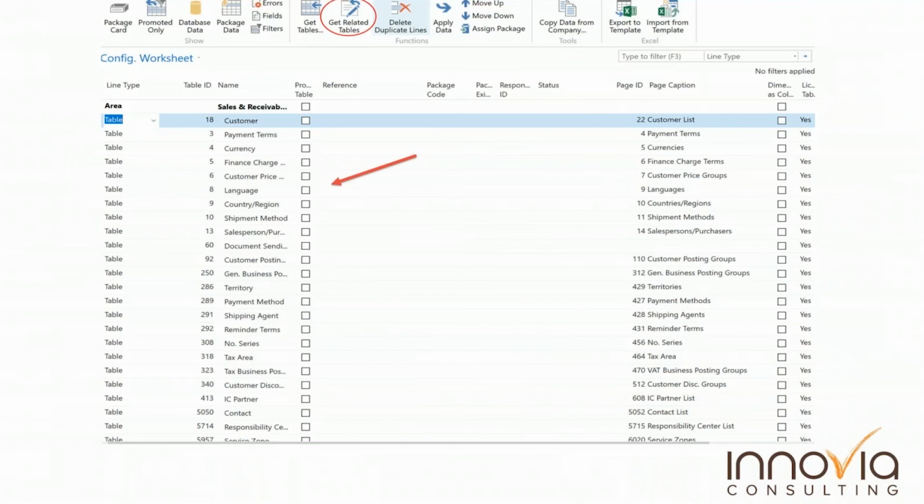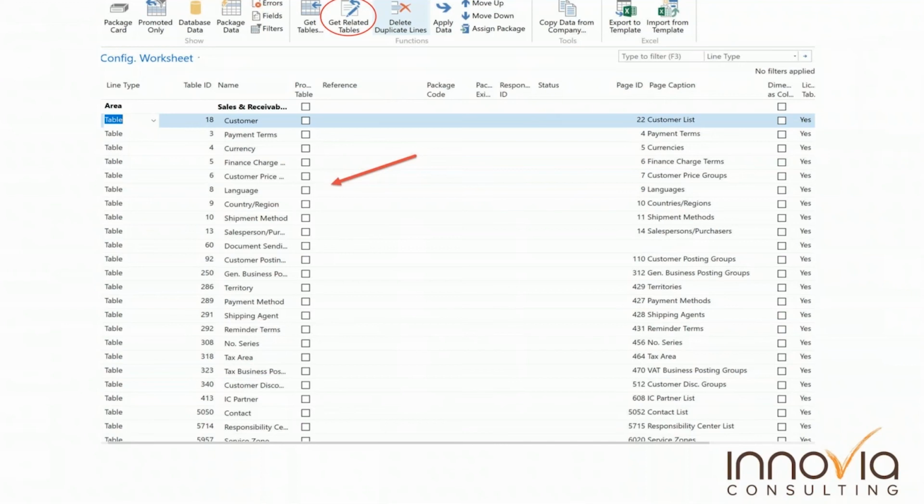So you can see at the top, I've circled. So when I'm beginning to manage data, as some of you are aware, the table relationships inside of NAV are really important. And so we want to make sure that when we're populating data, we're populating all the necessary related data.